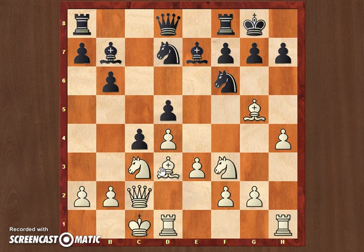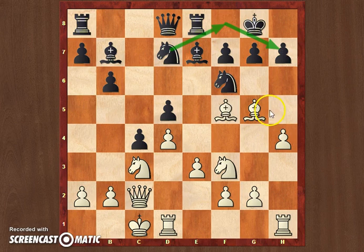Bishop f5. Of course, we want to maintain the bishop on the diagonal, active for as much as possible. Don't want to go back to e2 and then e4 is going to be without protection. Black can just play knight e4 and goodbye. So bishop f5, and now rook e8 was played by Teichmann, with the idea knight f8, making sure that h7 pawn is going to be well protected. And in case of any h-file getting opened, I'll be totally safe, so I can afterwards continue with my attack.